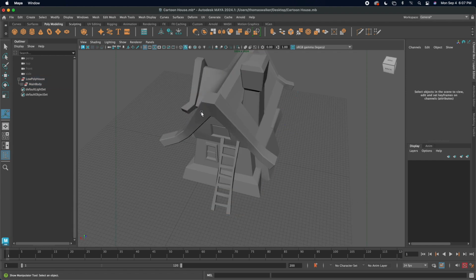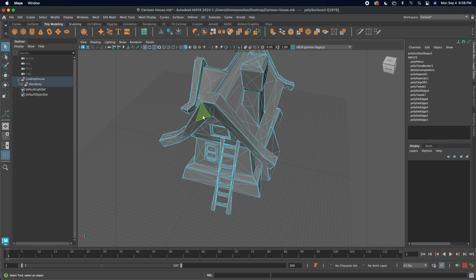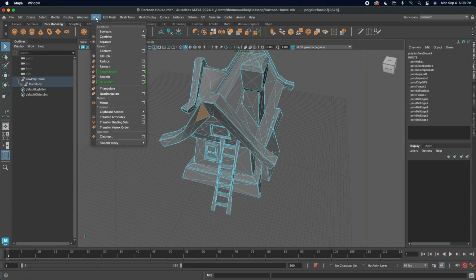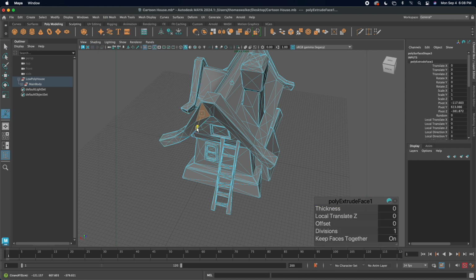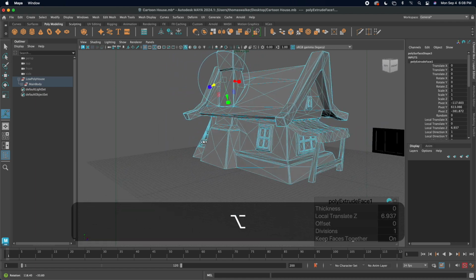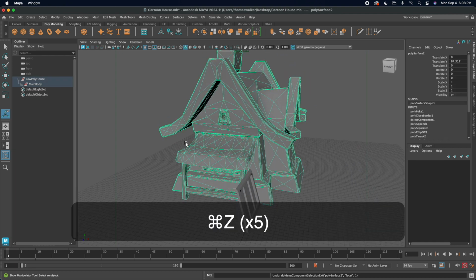And then, if I wanted to, I'm going to come back to face mode. Let's say I select the face here, and then I could go to mesh, edit mesh, and extrude, right? It just gives me more faces that I can control, right? So that's poke, okay? The other one that I wanted to show you is chamfer.